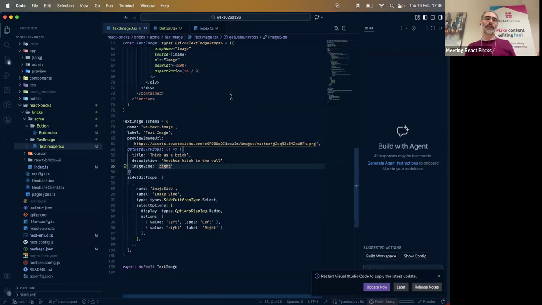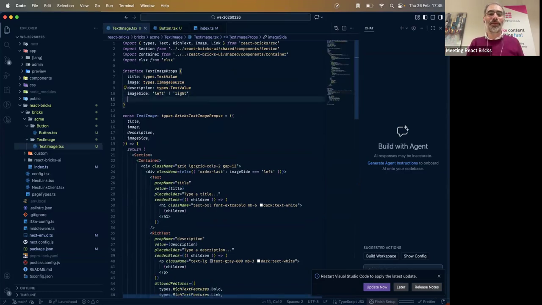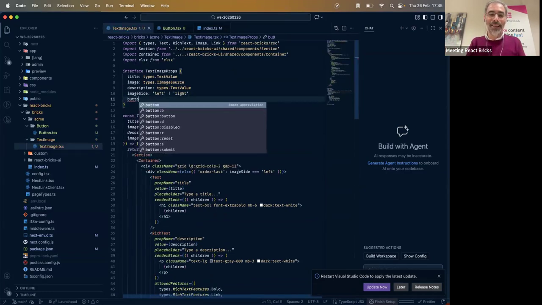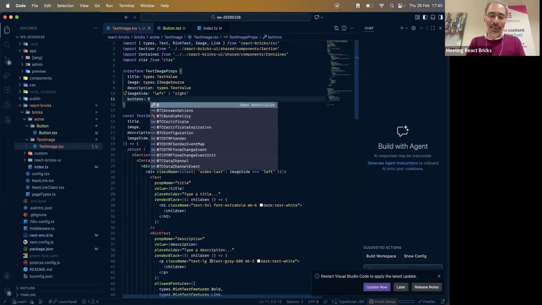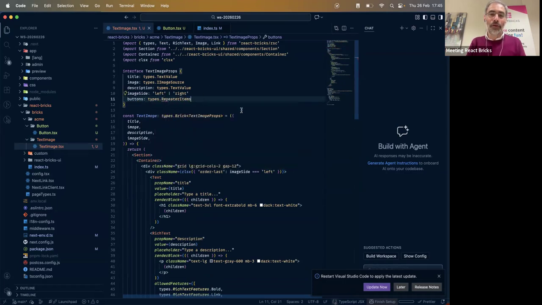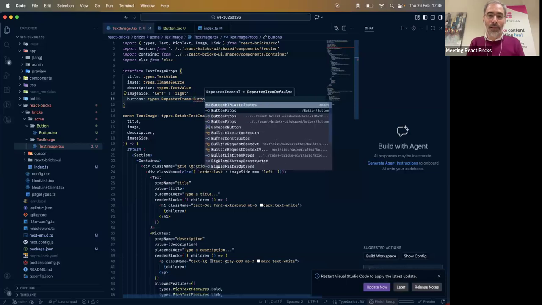And inside of the text image brick, we want to add a repeater. So we want to repeat the button inside of the text image. To do this, we create a prop which is buttons, which is of type repeater items. For repeater items, we can provide a generic, which is the button props.